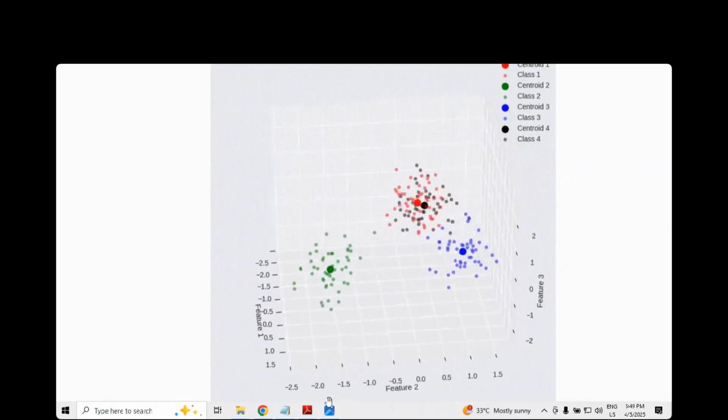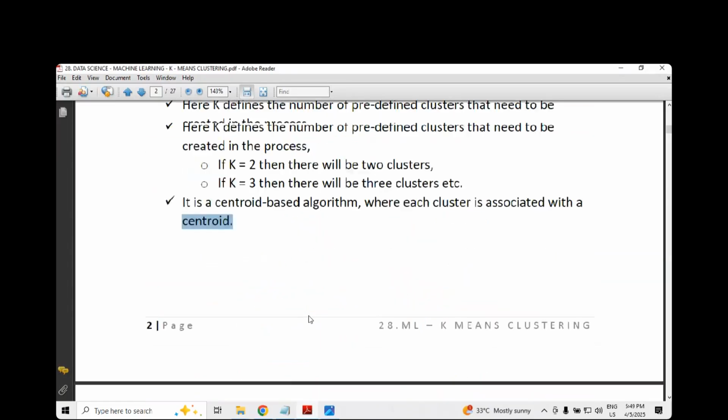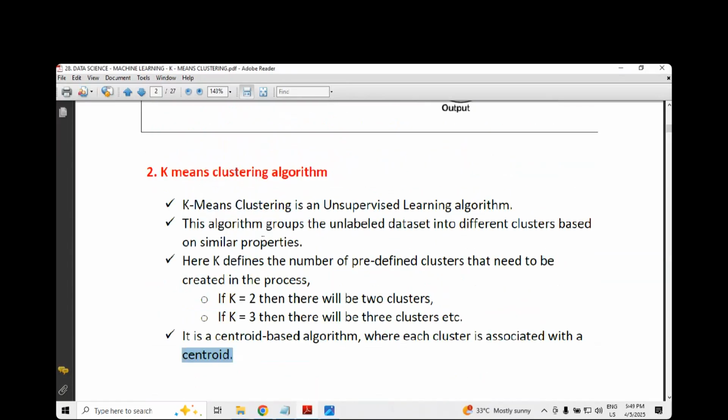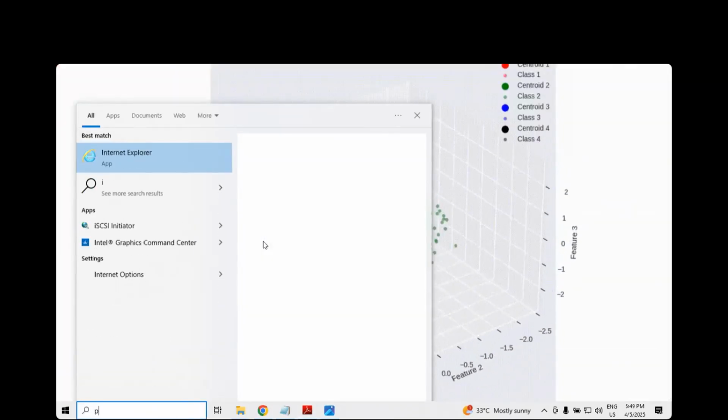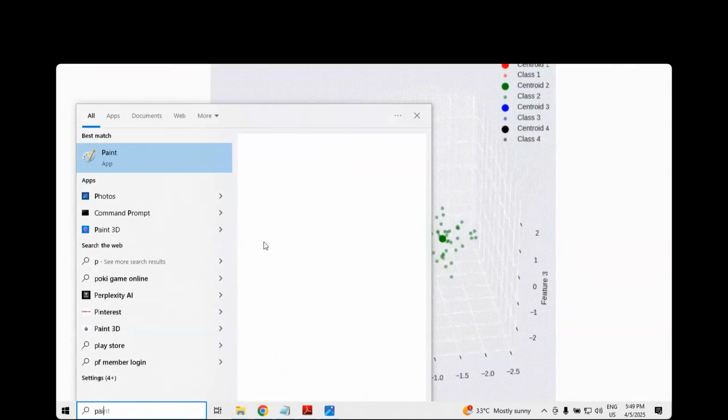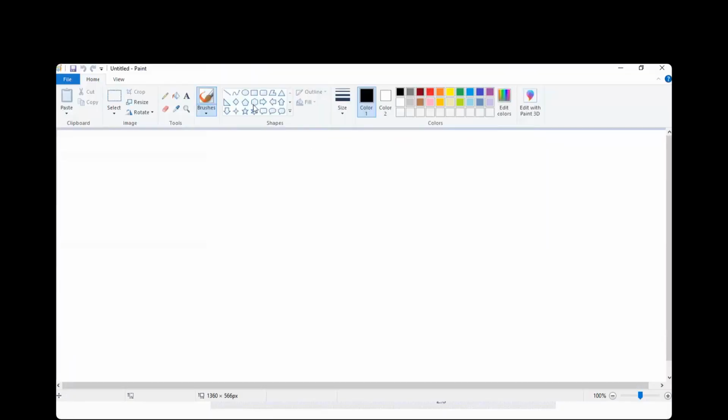Let me cover it one more time. Look at my screen. Let me create one small diagram. I have plotted the data.